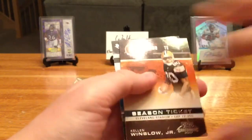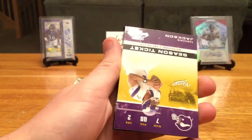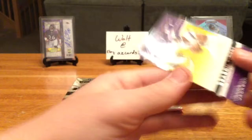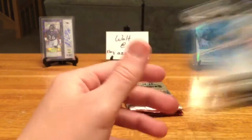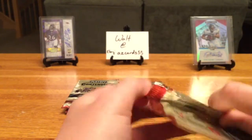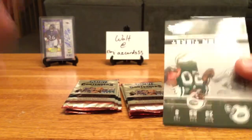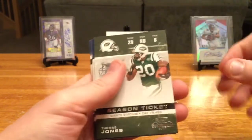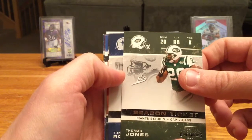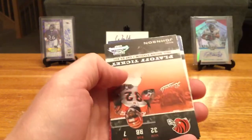Now we're starting to stick — Kellen Winslow, Alex Smith, Tavares Jackson. I could go on for hours about that dude but I have to admit he made himself a nice little career as a backup. I honestly don't know if he's still around but I know he hung out in Seattle for a long time. Thomas Jones, Tony Romo — hey, we got a Playoff Ticket for Rudy Johnson, numbered two of 199.